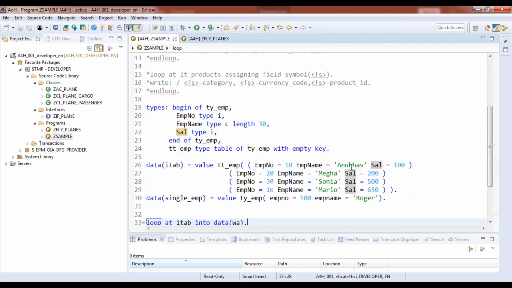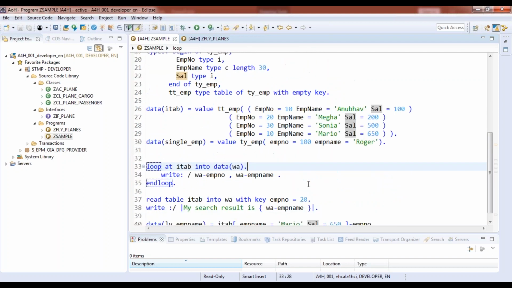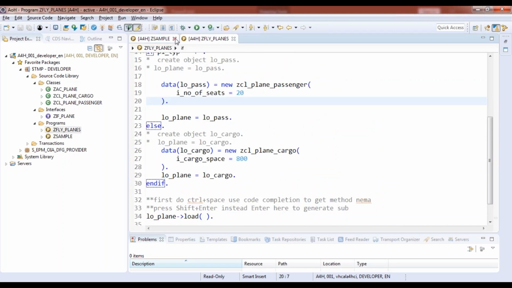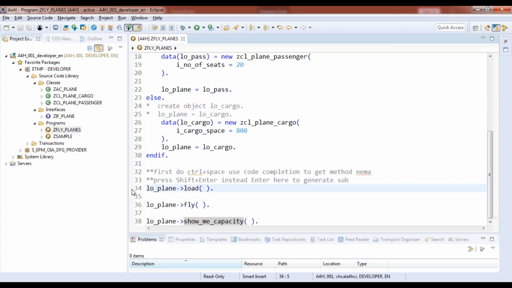Yesterday I was talking about profiling. So profiling also helps you to enable new features. But before that, let's have a look at debugging. So I also have a debugging feature available. We can debug directly in ADT. So let me set up a breakpoint in our fly plane example, and what I'll do is I'll just put it in the load method, a debugger point.